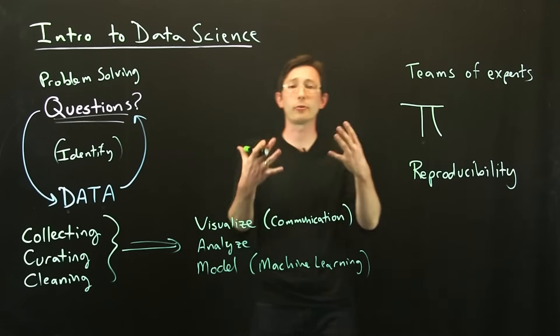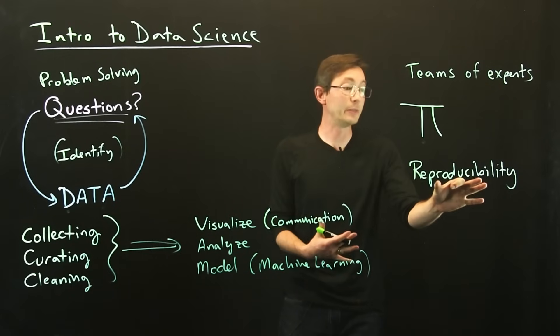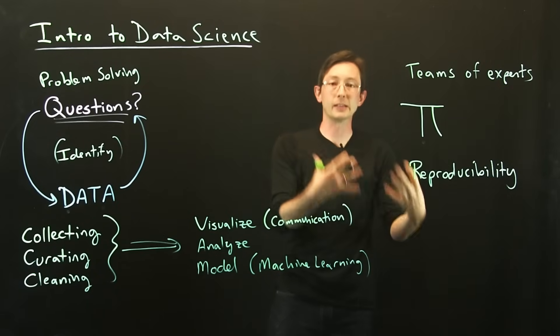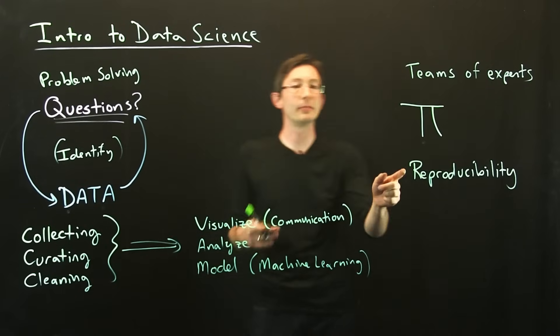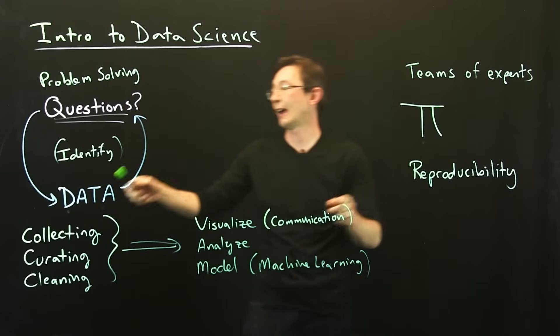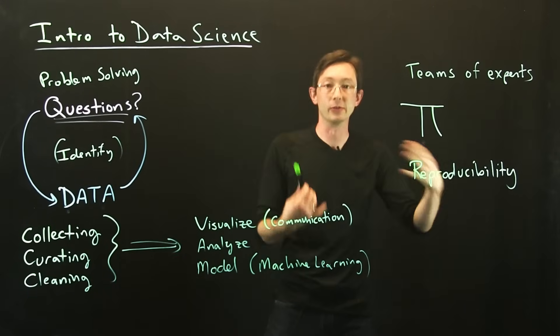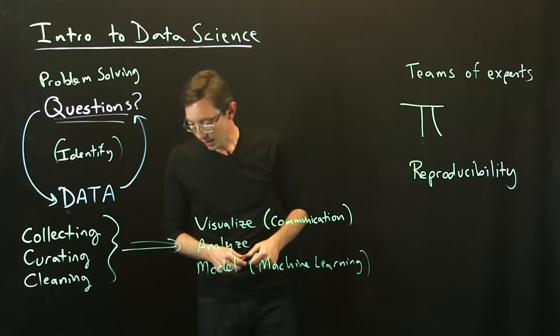We want the processes that we spend our lives developing and improving to be reproducible by others. We want reliability of the things we learn and the things we optimize and design. And so reproducibility is also critical in data science. How do you collect enough data that your processes are reproducible, that you have standards in some sense?